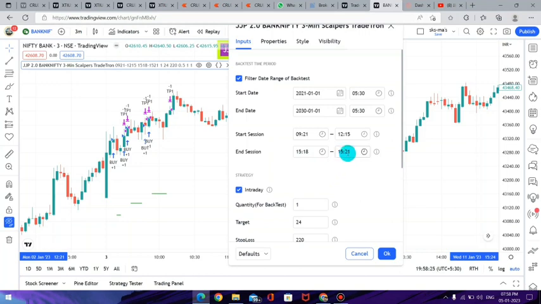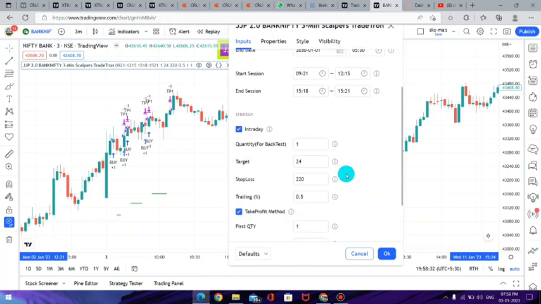So this is only an intraday strategy, there is no positional trading, full and full intraday strategy. We need to know what the logic is here. First of all, the target is 24 points. Once the entry is taken, the target is only 24 points. Once the 24 points target is met, the trade will be squared off, and if our previous condition is there live, then again the trade will be taken.